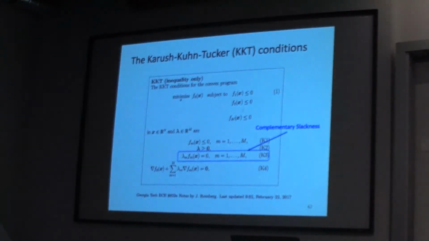And the very important one is this: the product between the Lagrange multiplier and the constraint function being 0. This is called complementary slackness. So we're going to leverage complementary slackness and our intermediate results when we simplify the max-min problem to get an optimal B. So what's the usage of the KKT conditions? Suppose I got a pair of x and lambda which satisfy the KKT conditions.